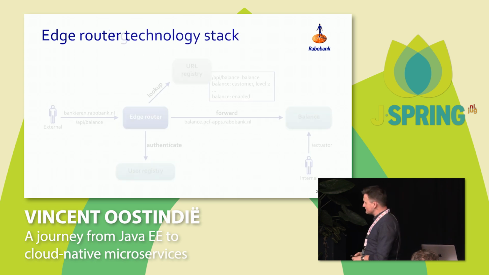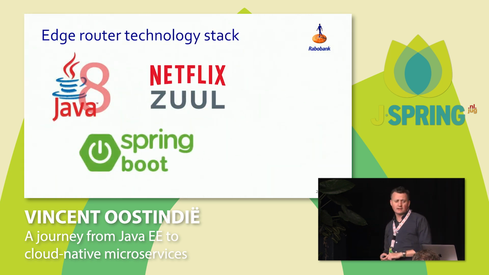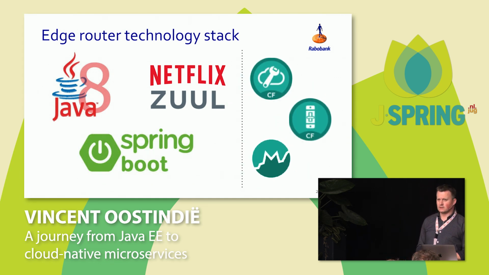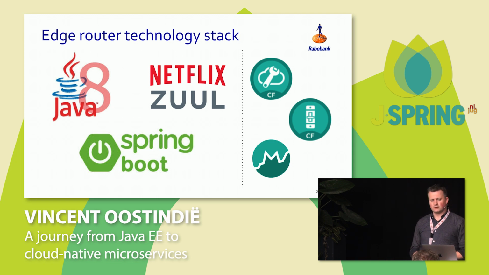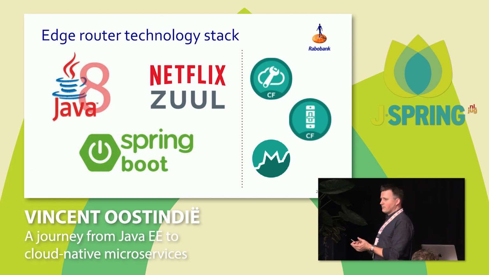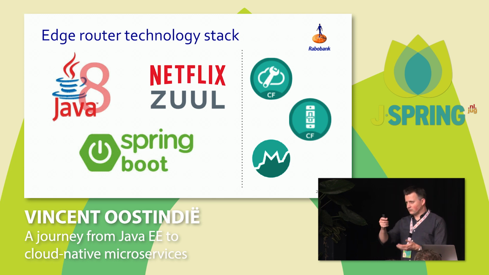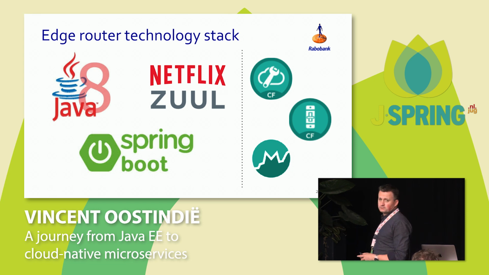How we built this thing is it's a Spring Boot app. It's Java 8. It uses Netflix Zuul, which is what Netflix uses as well. I don't know how many people know it. Netflix recently released Zuul 2 to the public, but at the same time there's this thing called Spring Cloud Gateway, which is an alternative to Netflix Zuul, which is what we are looking into to replace this with. But it's all Java, and the edge router is just an app being managed by a DevOps team that manages the configuration, does the monitoring, does everything themselves. And they decided on the tools.